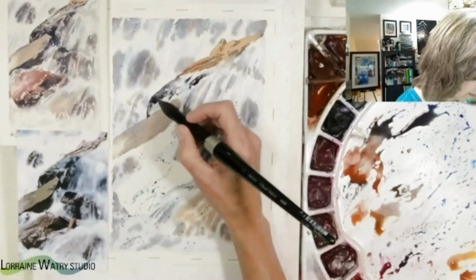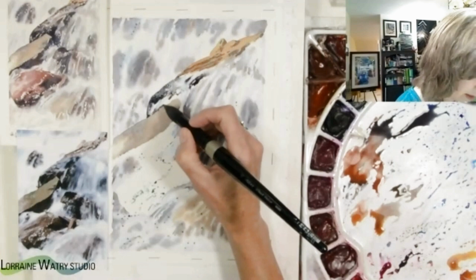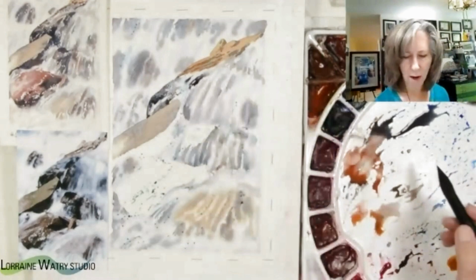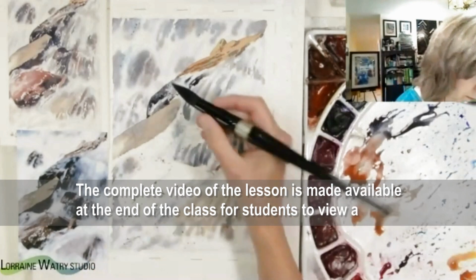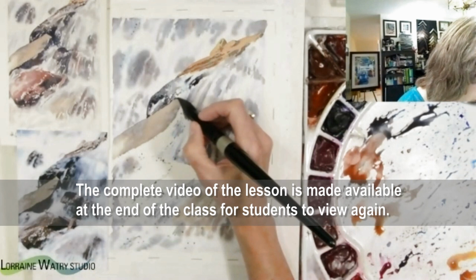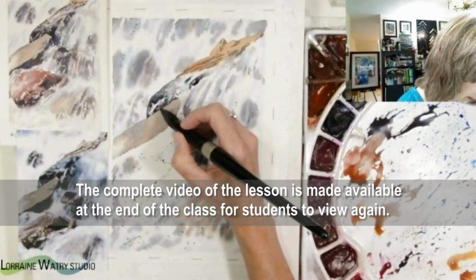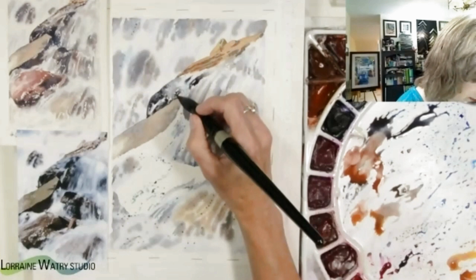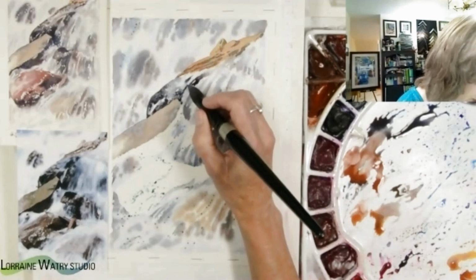So I'm painting this on as the paper is still damp from putting the lighter color in there. You could put the lighter color on, dry it, and then come back and do this, but because this is a small enough area, I feel like I can get in there and do this now. And the other thing for this one is just making sure that your color is dark enough. Mine is probably going to dry a little light, so I may get some more color out here in just a second and add to this.